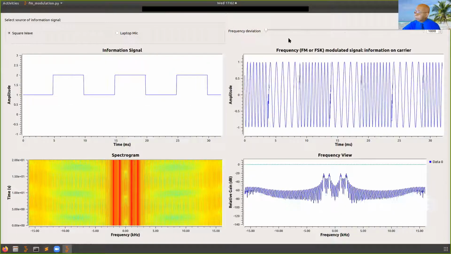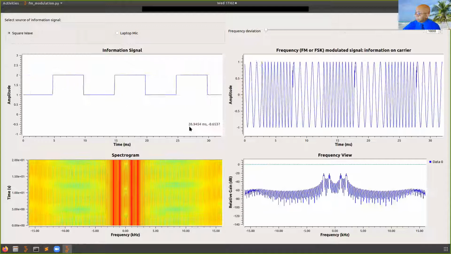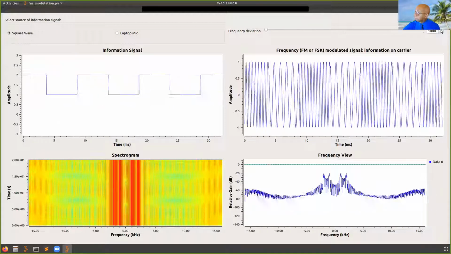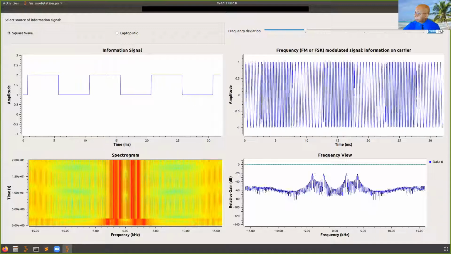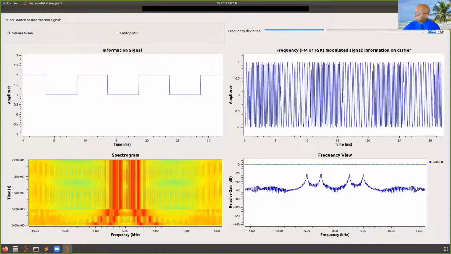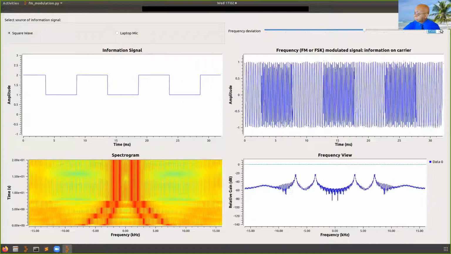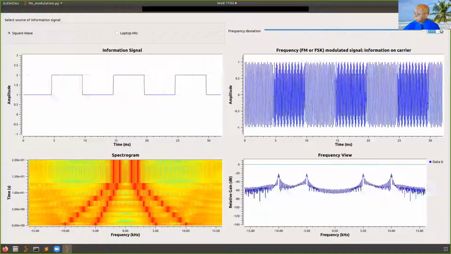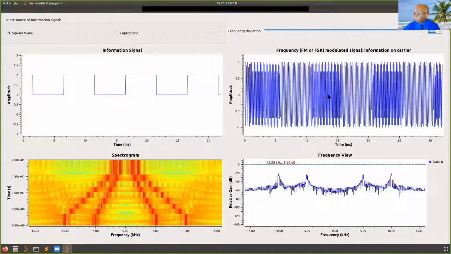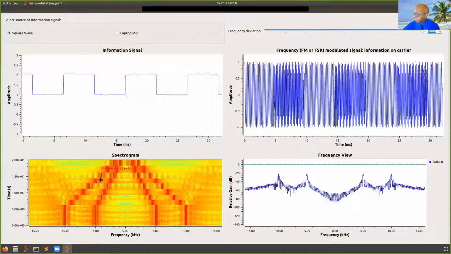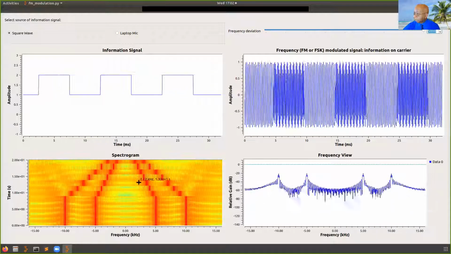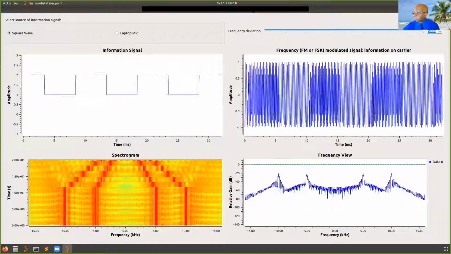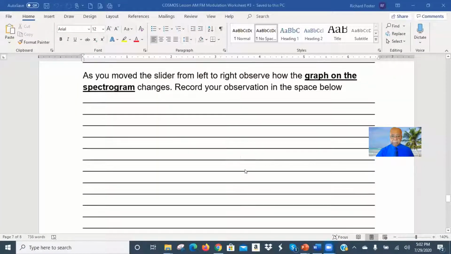Okay. So I'm going to click the up arrow again, and you'll observe the spectrogram only. Remember. Here we go. Observe. Okay. Slider's all across. Observe the changes that took place in this one. And then you're going to write your observations on your handout. You should be writing your observations right here in this space. Graph of spectrogram. That's where you should be writing your information.